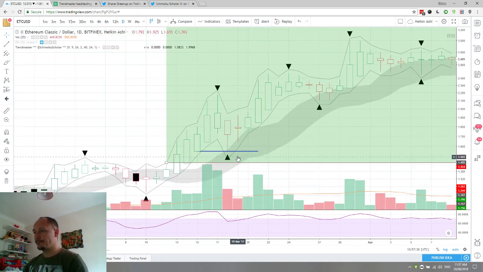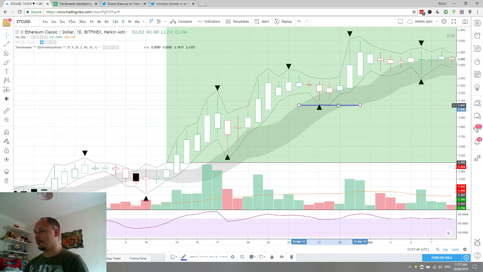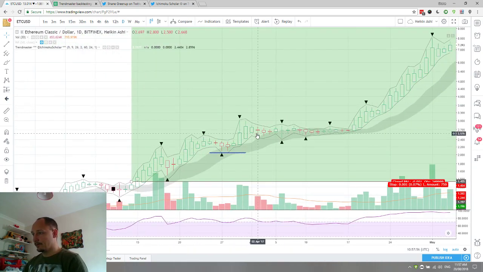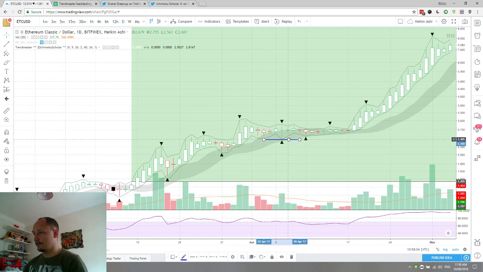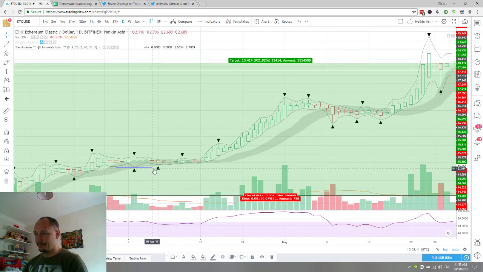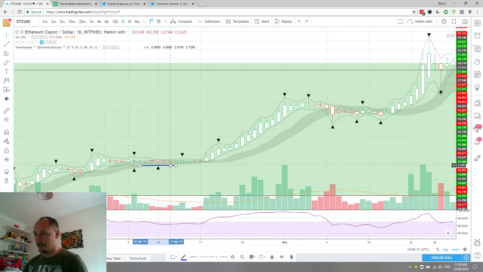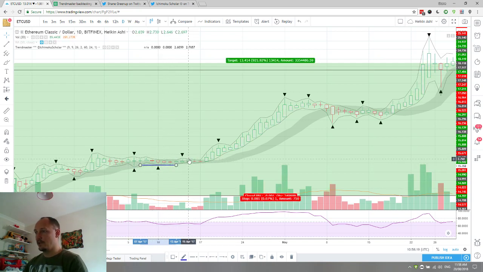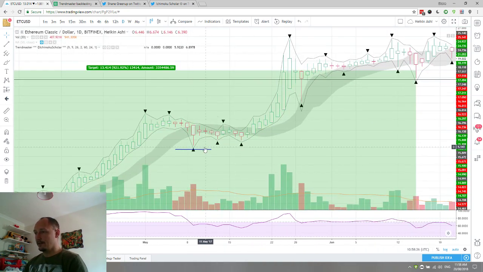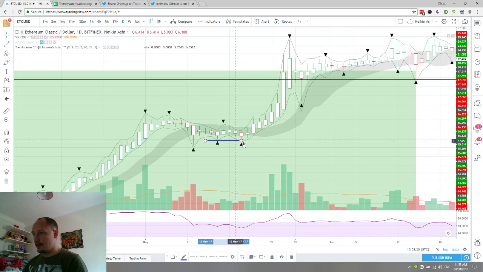Because as you can see on the rest of this run, it's still in the trade, it goes all the way up, comes down again, but our stop loss is down here, down there. But now we can move our stop loss up to there. We're going up, comes down, still hasn't hit our stop loss, but we've got a new signal as of this candle, so we move it up to here. Ditto, it goes up, comes down, we move it up to there. Again, move it to there. Still none of the candles touch it. Goes up again, comes down, still hasn't touched our stop loss. We set a new stop loss here. Move it up to there.